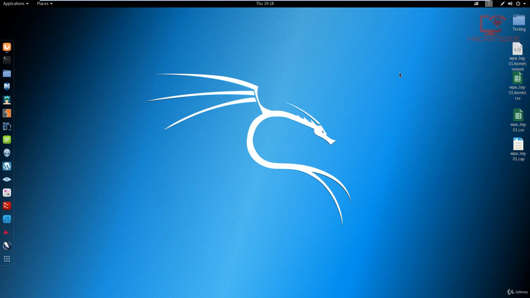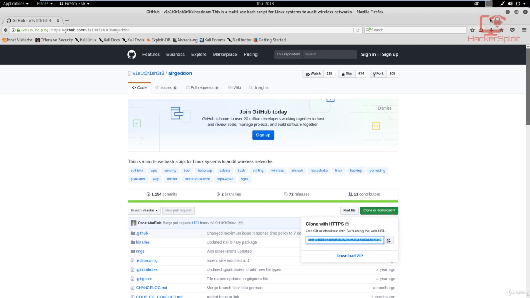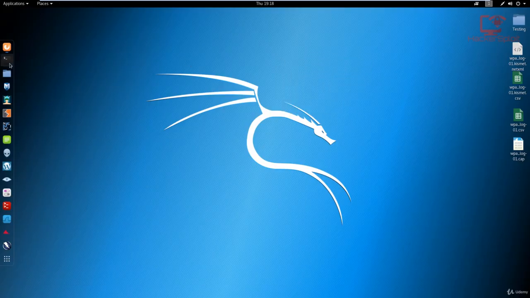And the reason I like this is because it keeps everything centralized, and I'll be showing you the great amount of attacks that you can perform. All right, so open the link in the description. It is the GitHub repository. So just clone the repository. I'm just going to copy the URL right over here. If it doesn't copy, just copy it manually.